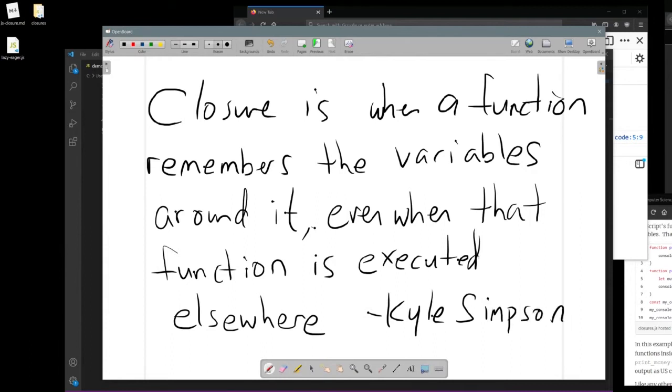Okay, so we're gonna look at some code, and then we're gonna come back to this definition, okay, to sort of take it apart.